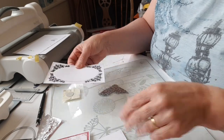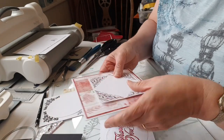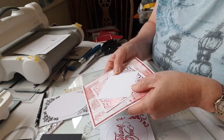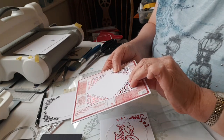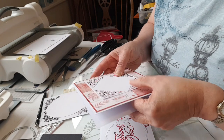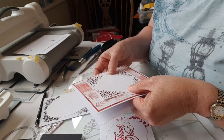And then you can see the finished results. I'll do a blog post to go with this as well, just explaining what I've done. But I don't think the hot foil stamps are still available, so I won't give details of them, because in some cases I can't find the product codes. I've had them a long time, some of them.